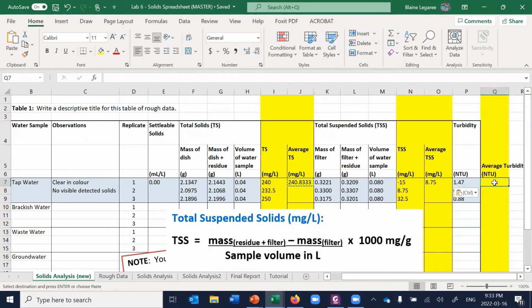And I'm going to do the same for turbidity. Now, something that I suggest you do that's going to save you a little bit of grief later is take these cells where the average is and those empty cells, and merge and center them again. Okay, and that's going to put all of those three together. It's going to save you a little bit of grief later. Trust me, it's definitely worthwhile to do that.